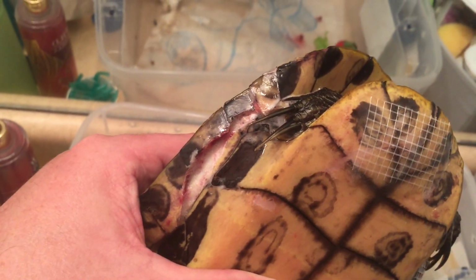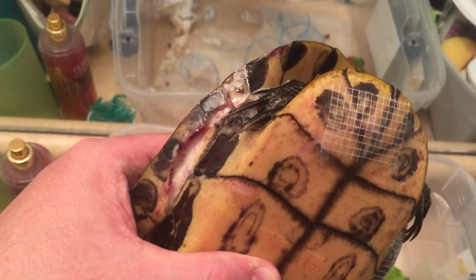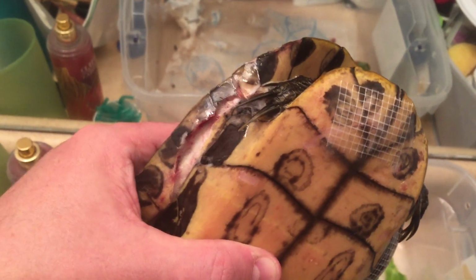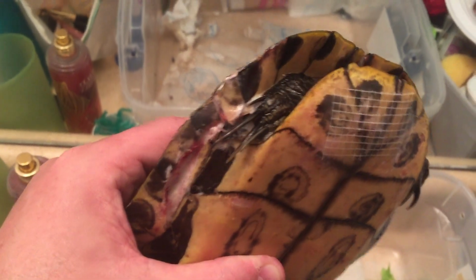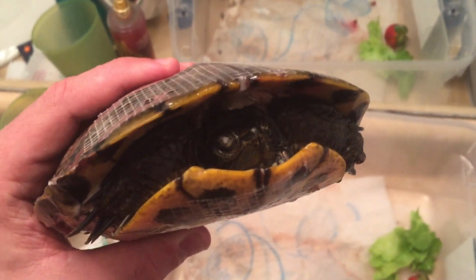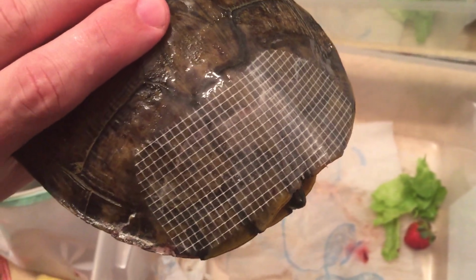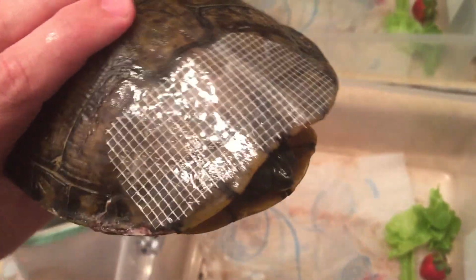This is day 4. And the last thing we have to take care of is this little section right here. I've kind of let it go for a little bit, but we're going to put the bandage on today, here in just a little bit. I sprayed it with some antibacterial peroxide, and we can get him dried off. But I was really happy to see his eyes open. You can see the top of the shell is looking really, really good. And he's coming out a little more.